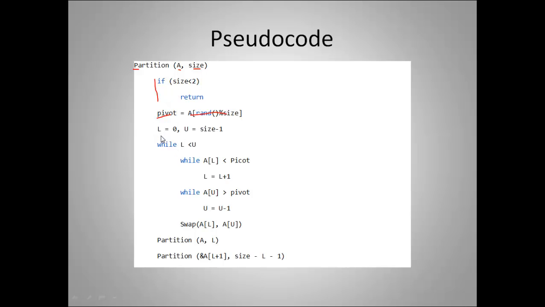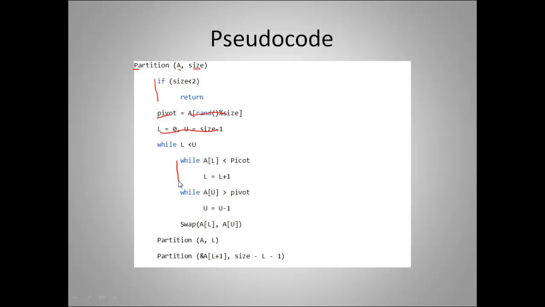Here we set the lowest and greatest index to the least and greatest indices in the array. So if I had a list of let's say 17 numbers, I would have my lowest index at the 0th element, and then I'd have my upper index, the U index, at the last index in the array. So that's where we're establishing that. Then we have this while loop here, and what this while loop is doing is essentially it's going to run until the upper and lower indices are equal.